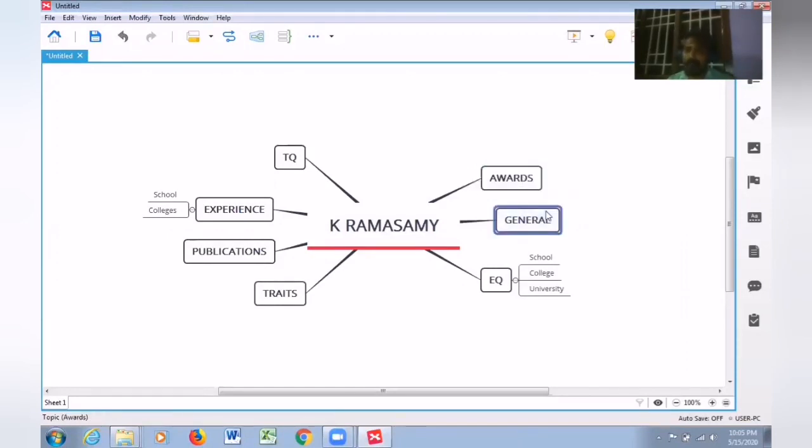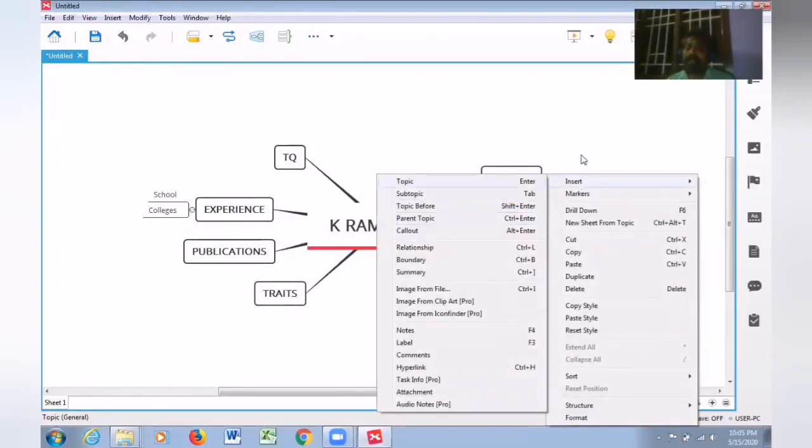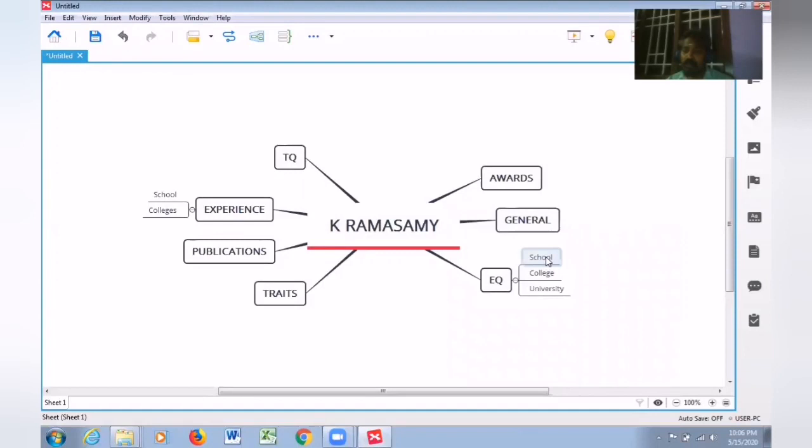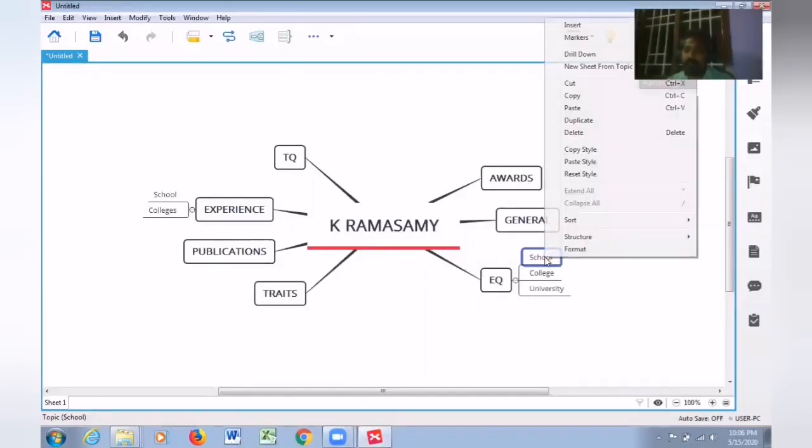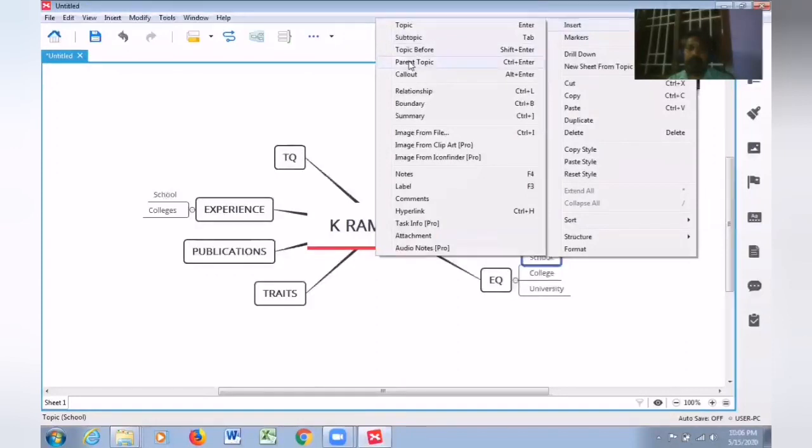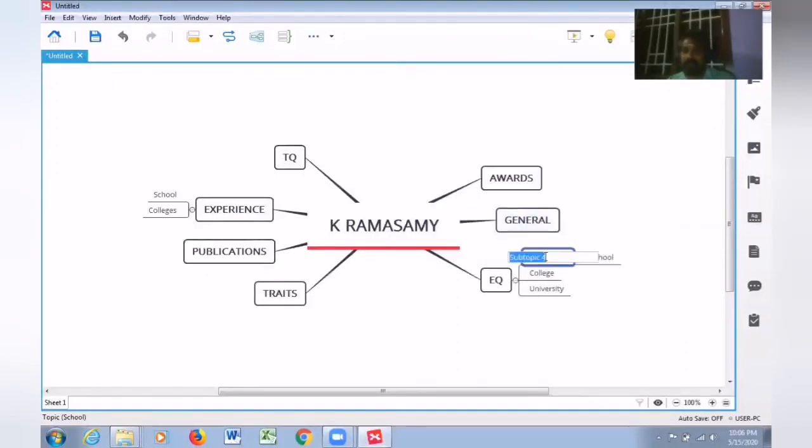This we can create with topic before, and insert parent topic. Suppose this school is a concept. You want to create a parent for this particular sub branch. So for school, right click, insert, and click parent topic. You can see here. See, just come here. You can have school as an option, and here instead of school, you can change it to primary school. This way you can have secondary school or middle school, you can add it. So this way you can create a parent for any branch of your choice.